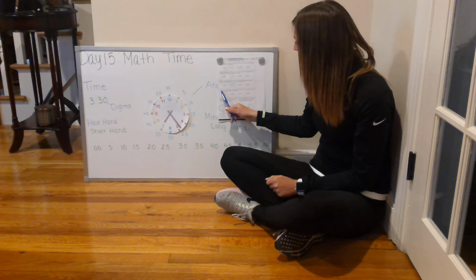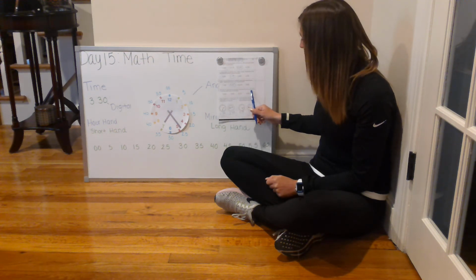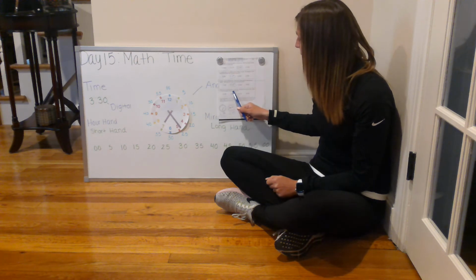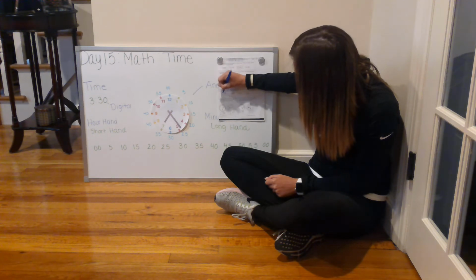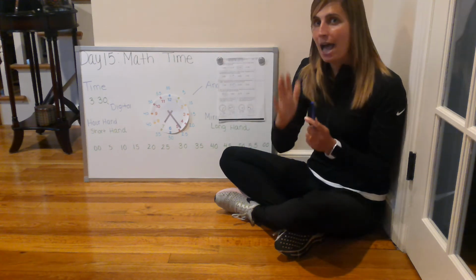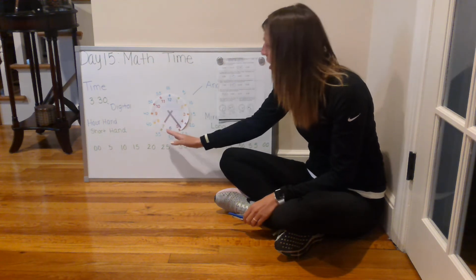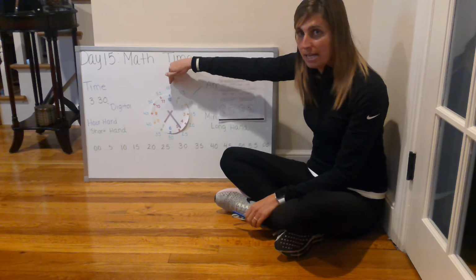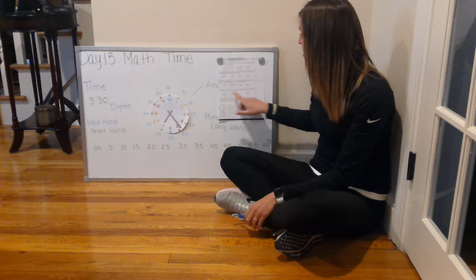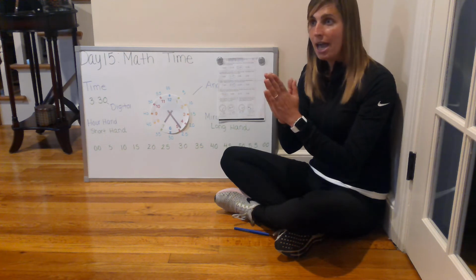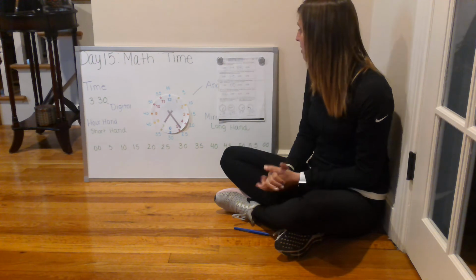And then number 4, Dad said we could swim for a half hour. We got in the pool at 3. What time do we need to get out of the pool? And the correct answer is 3:30. So as we've been learning, a half hour represents 30 minutes. It's because it's half of the clock. A clock is 60 minutes. So half of 60 is 30. So the correct answer, if they were in the pool at 3 and they got to swim for 30 minutes, it would be 3:30 would be the time that they had to get out.